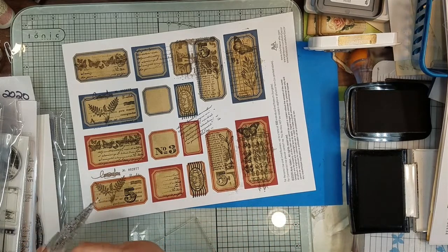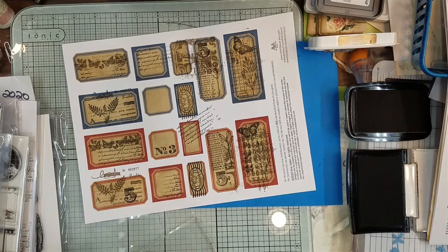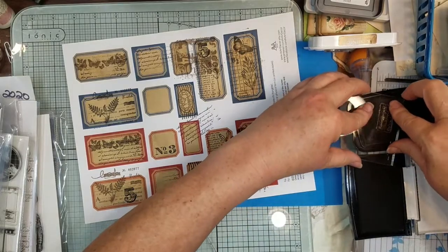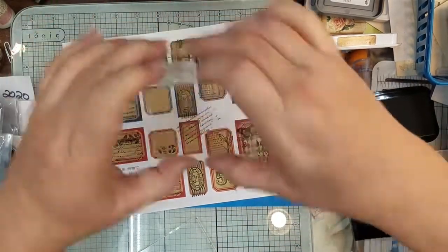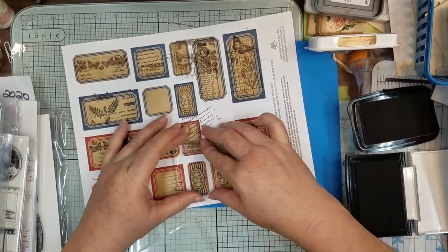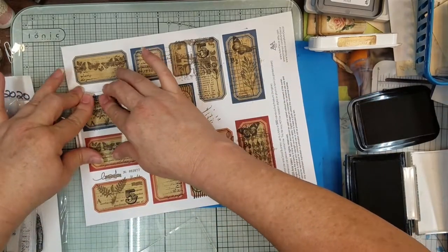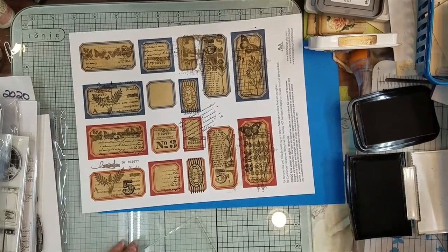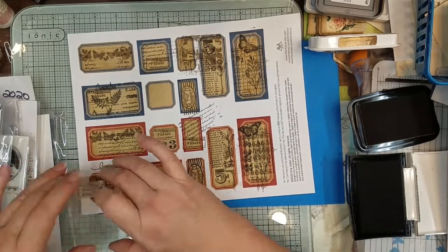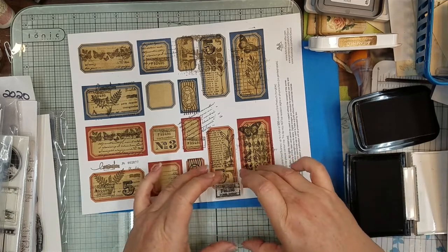All right, let's see this one. I know there's another little block. I'm just going to put this on here, put that up there, put that one there. It probably wouldn't look so bad right there. And put a little black right there. I know I'm not supposed to toot my own horn, but these are kind of looking cute.